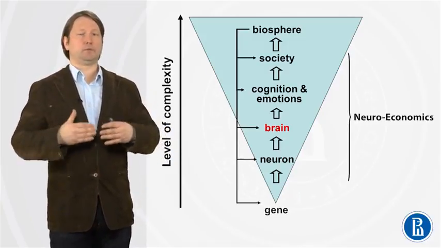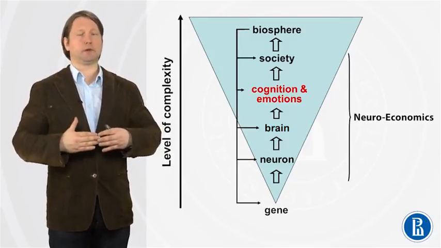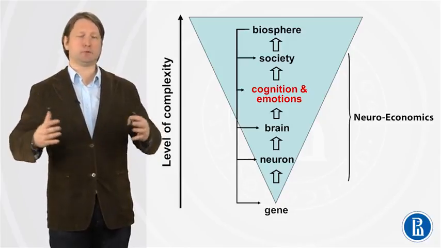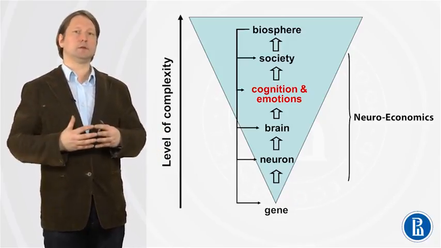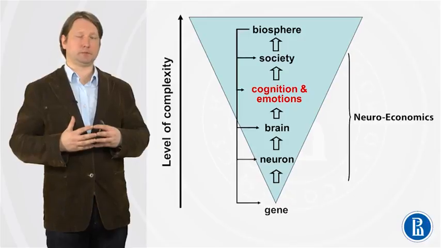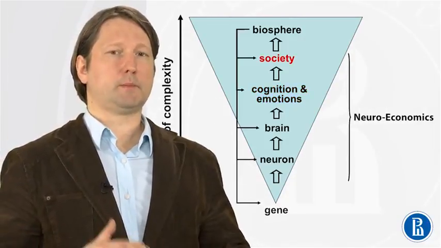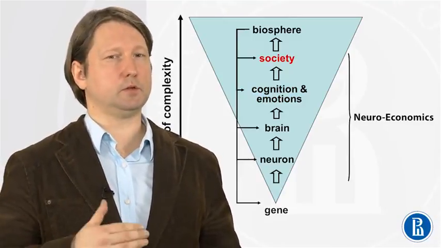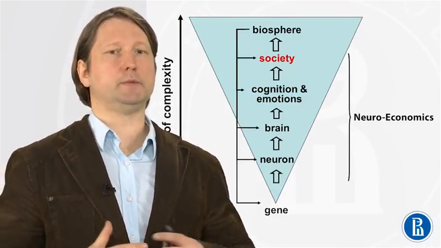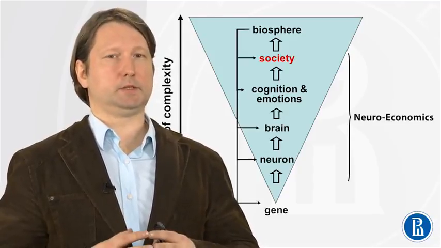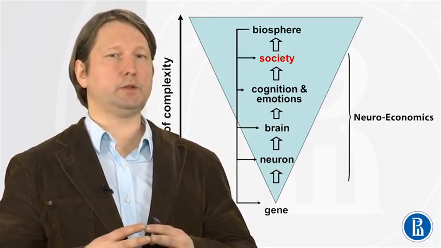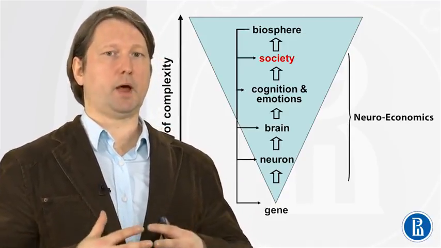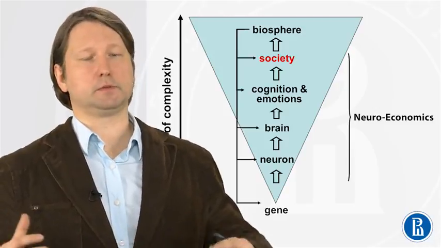Next, we moved further up in the levels of complexity of the mechanisms of decision-making, and we discussed the role of emotions and our cognitive functions in the decision-making process. So today, we will make a step further and we will discuss decision-making in various social contexts. As social animals, we normally make decisions in groups. And today we will try to use a neuroeconomics approach to understand the neurobiological mechanisms of decision-making in groups.